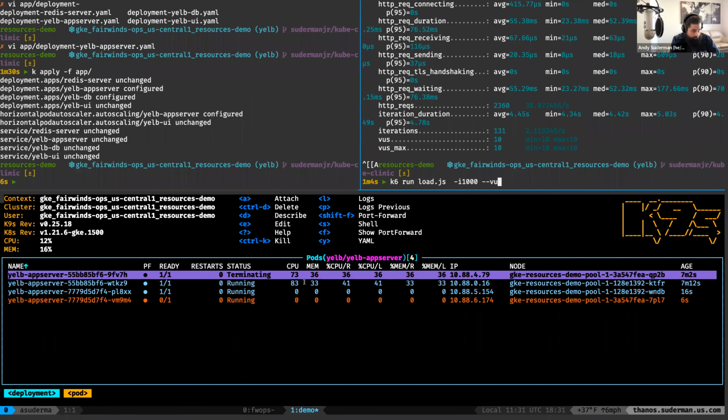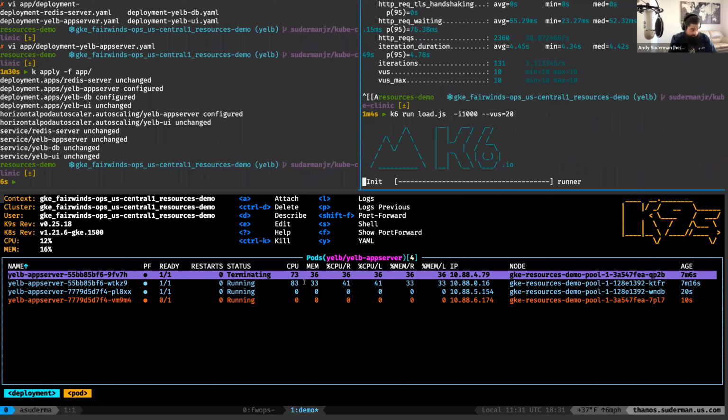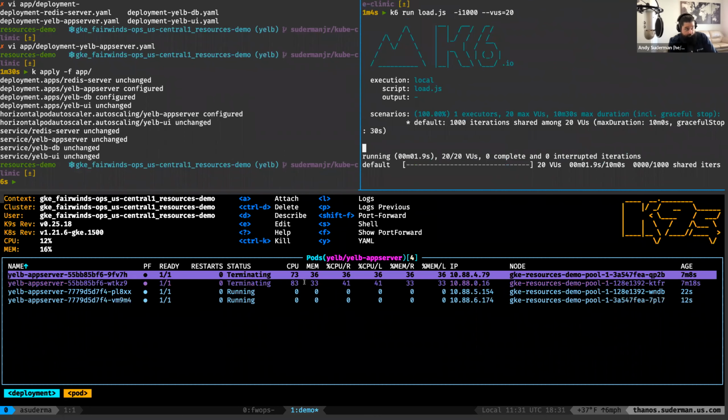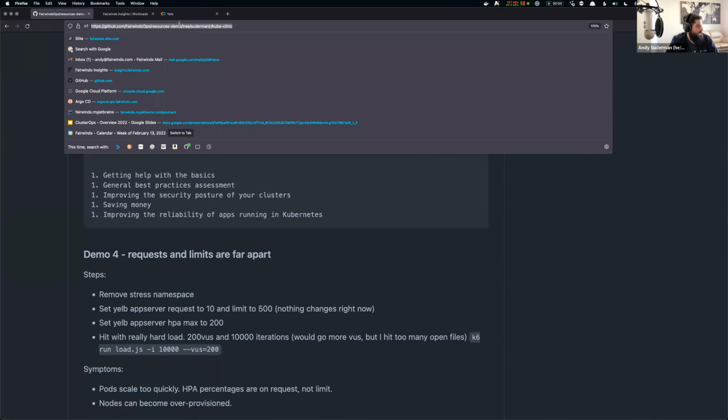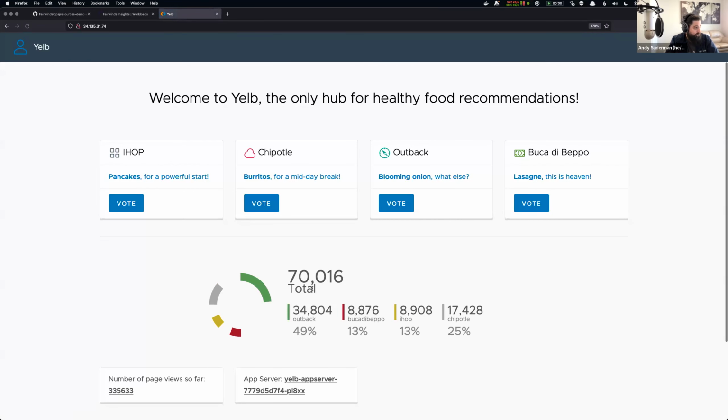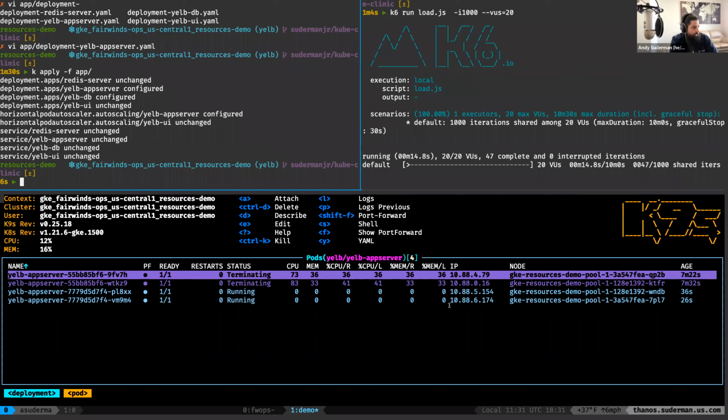I'm going to up the number of concurrent users to 20 just to make this a little bit more exciting, make things happen a little bit faster. If we go back and look at our app, this number probably jumps quite a bit. We added about 3,000 votes here.